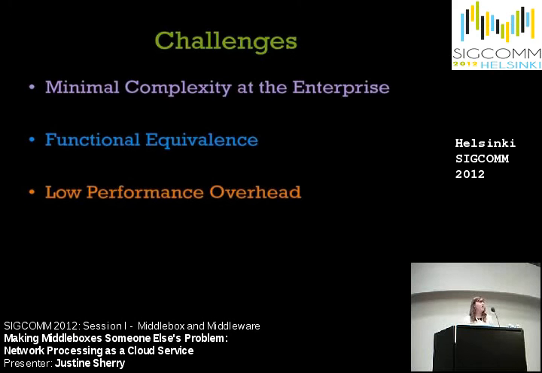We also want to achieve functional equivalence. So what this means is that for a given device that we might want to deploy in an enterprise network, we should be able to get most of the same benefits, but by deploying it in the cloud instead. Finally, we want to make sure that we only impose a low performance overhead. One of the key hindrances to good performance is going to be latency. So by bouncing traffic to and from these data centers, there's the potential that we'll inflate perceived latency and impact application performance, and we want to avoid this at all costs.